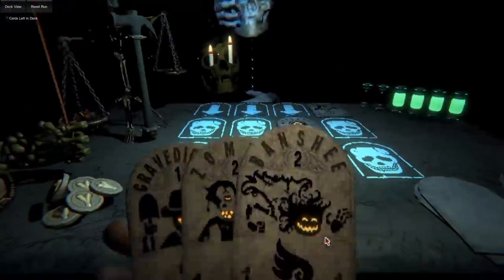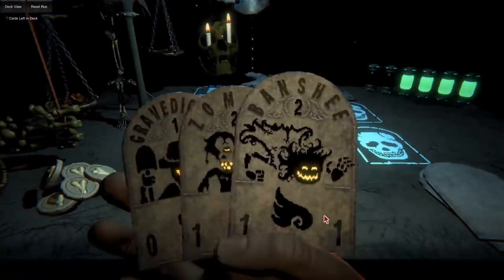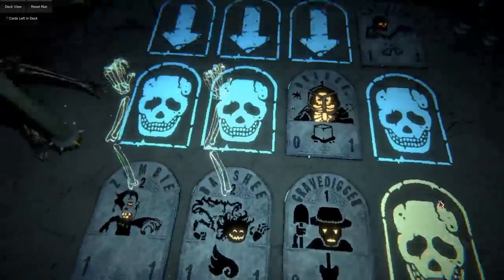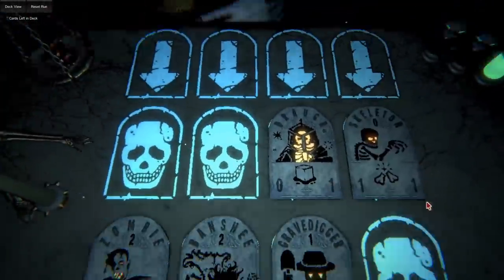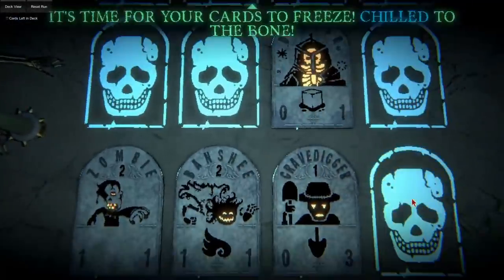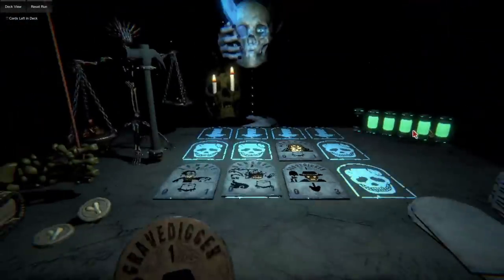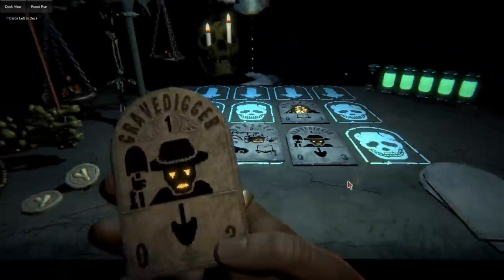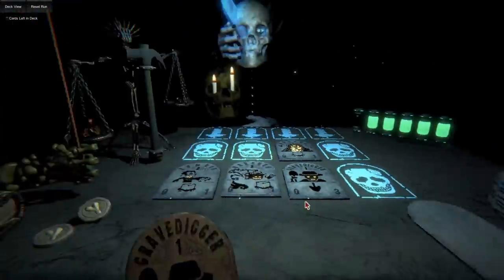Let's draw a real card. Banshee. Let's go full on damage. Let's go, DPS full. Maybe if I do 3 damage per turn, maybe we're gonna cut it. Nope, it's done. It's time for your cards to freeze, chill to the bone, and it's over. We just lost all our damage, and now she's gonna play some Draugrs and stuff. It's gonna be a very slow fight.